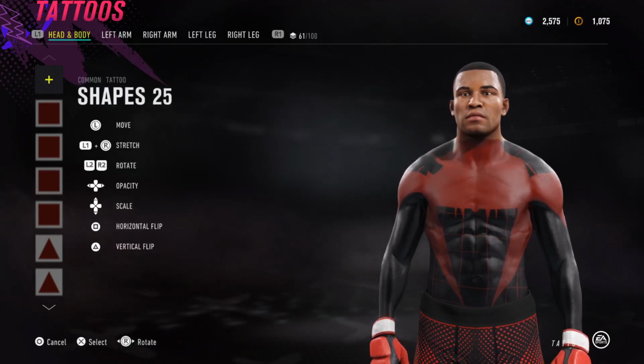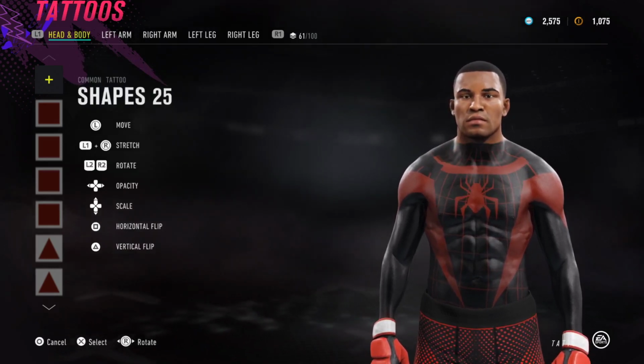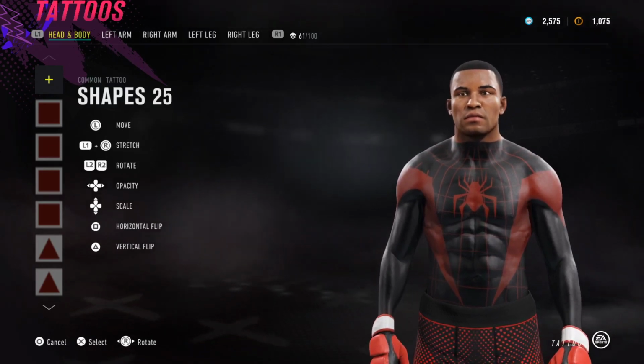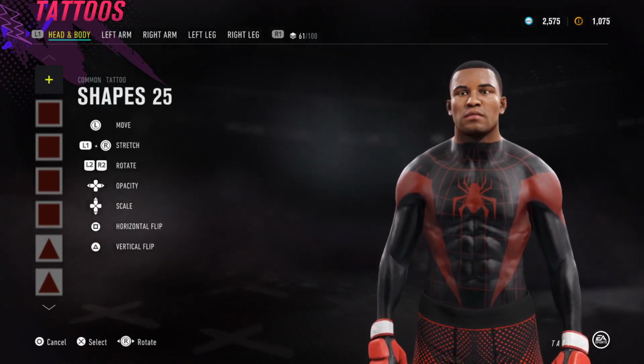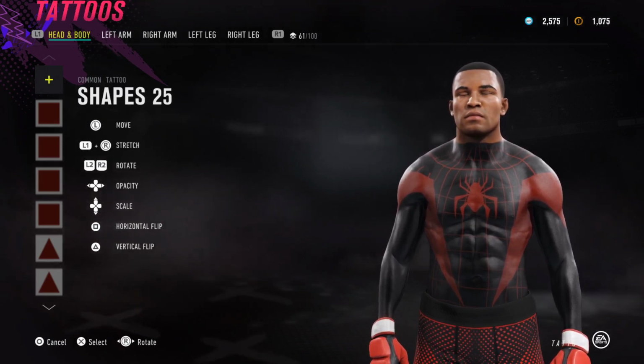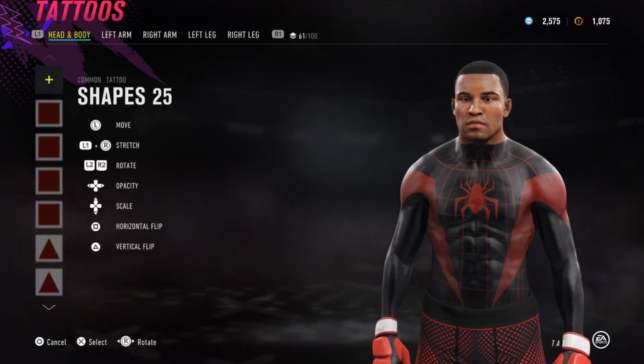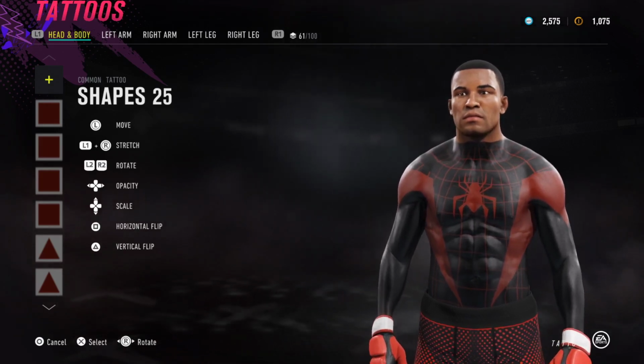For the horizontal lines, again, L1, right stick down, right stick right, D-pad down, L1, right stick right. Okay, so that's wrapped around. I'm holding the right stick and L1 down. And then I press R2, and you see L2, R2, and it makes it into 3 of them.